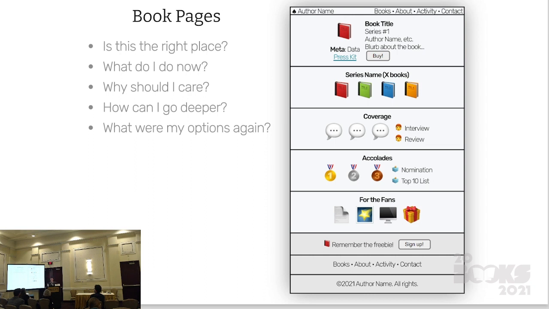And last but not least, give them the whole footer. We're going to have to jump real quick through the next pages. The next pages you want to build are series pages. These are going to be exactly the same, except they focus on the series. You'll notice there are some slight differences up top, but otherwise you're aggregating the content from the book pages onto the series pages. But instead of putting everything on the series pages, you're just putting the best stuff there, and leaving other stuff for the book pages so that there's a reason for people to explore.